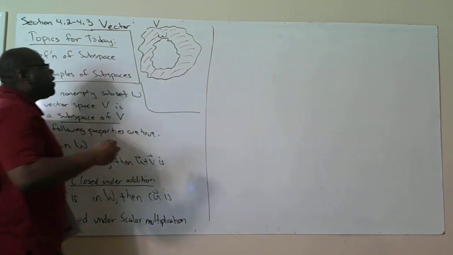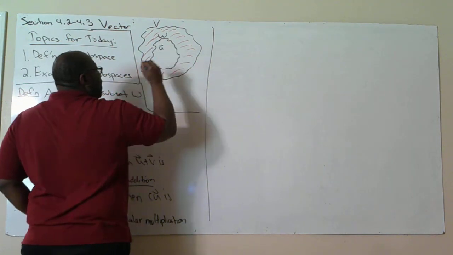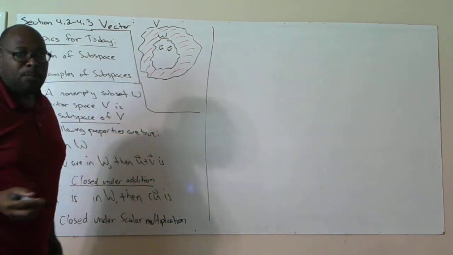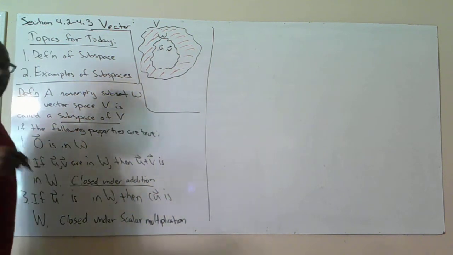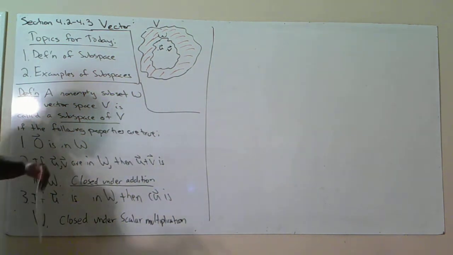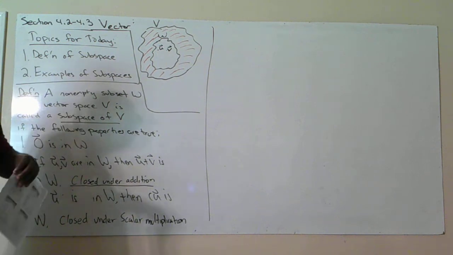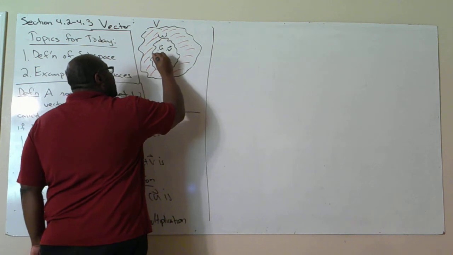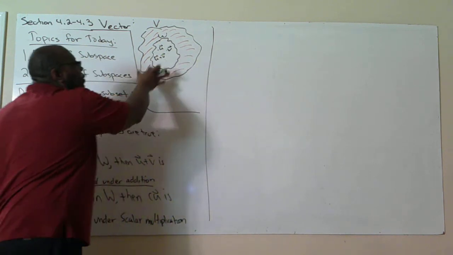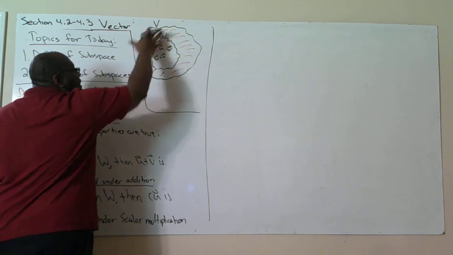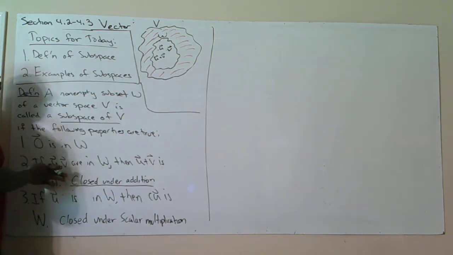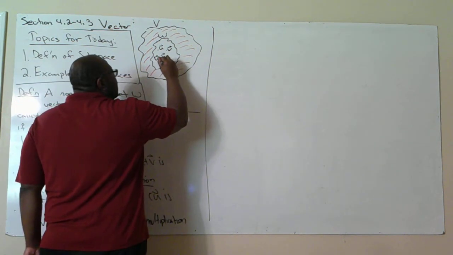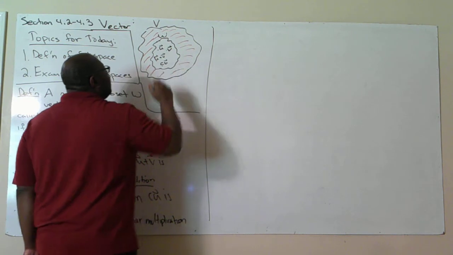Okay, if we have a vector U and a vector V in W, or we can think about them in terms of points, it doesn't really matter. We have U and V in W. Then the sum U plus V also has to be inside of W. It can't be outside of W. It has to be inside of W if it's a subspace. And C times U also has to be inside as well, no matter what the scalar is.